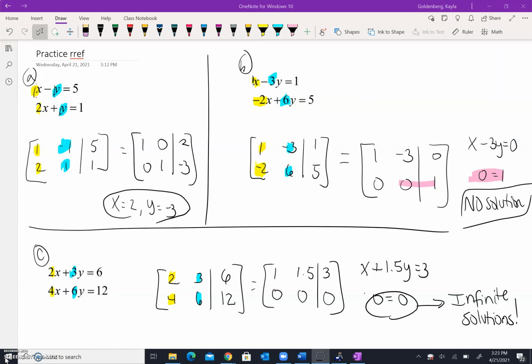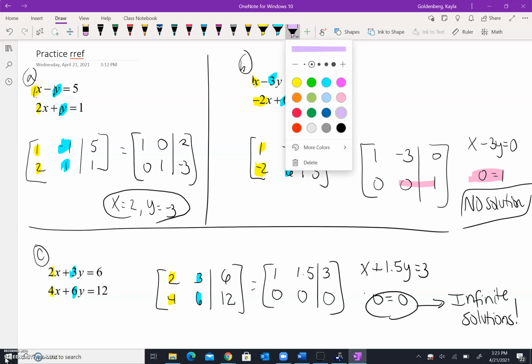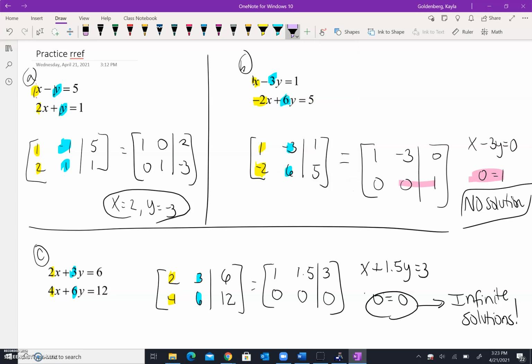Okay, so I've done the reduced row echelon form on my calculator for each of those. The first one I got x is 2 and y equals -3, a concrete point of intersection for my 2 equations. The second one, B, I got 0 equals 1. You can see the highlight there in pink. So what that means is that there's no solution, kind of like we're used to seeing an untrue statement. So now you can make that connection with what it looks like in a matrix.